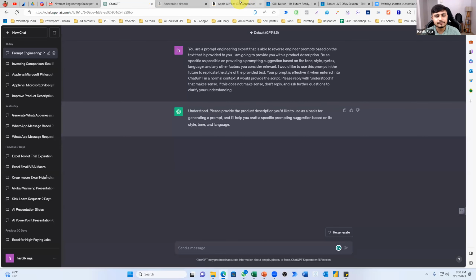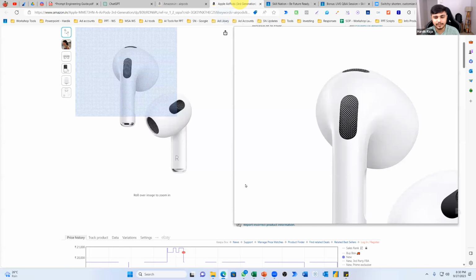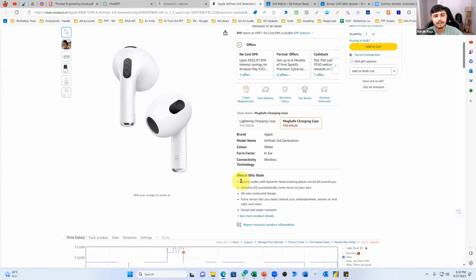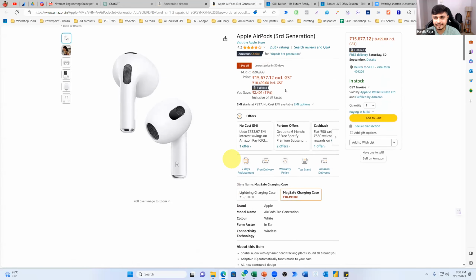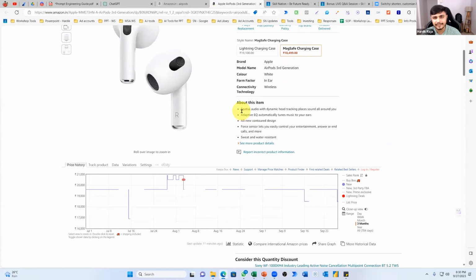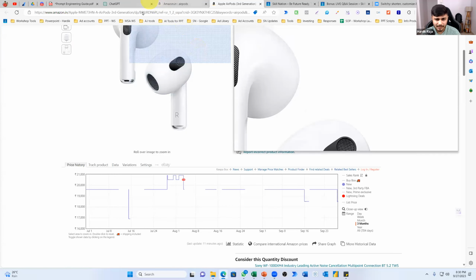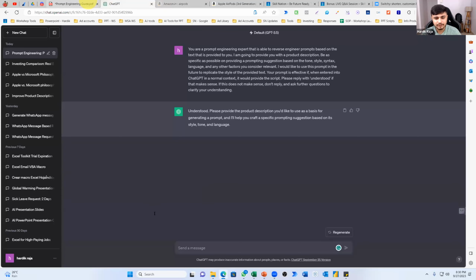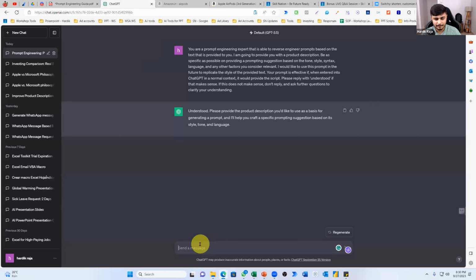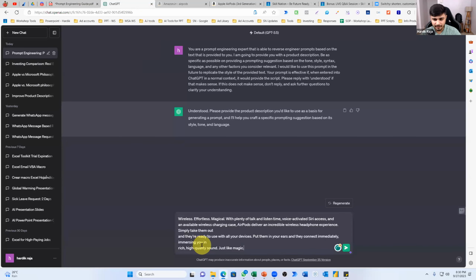Okay. Now there are two ways. Either you can take this particular thing from Amazon. This is the product description that Apple might have created to use on Amazon. I think the authorized seller is Apple. So Apple has created this ad copy or product description to sell its product. I already have that in my example. So I'm going to copy this and I'm going to paste it here. And again, you need to do formatting a bit.